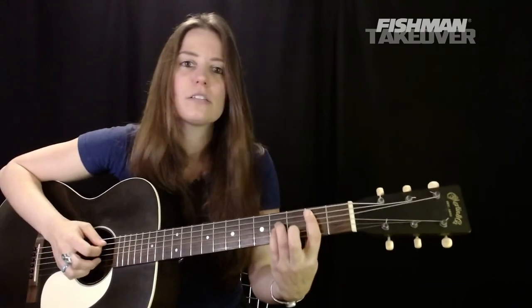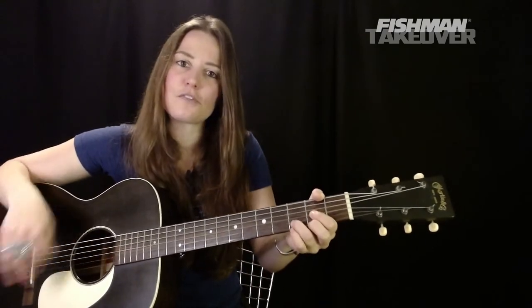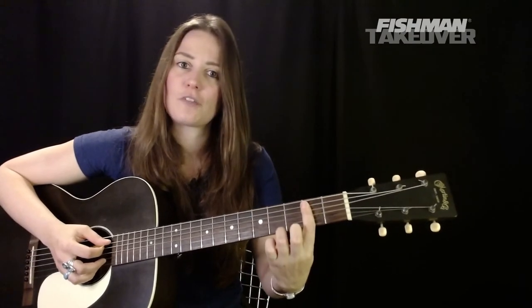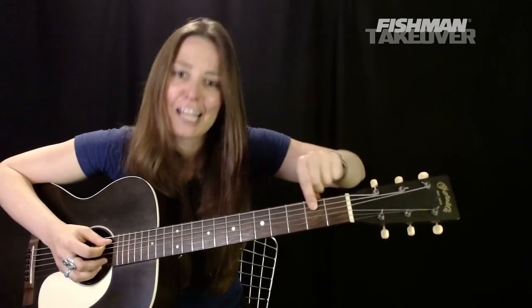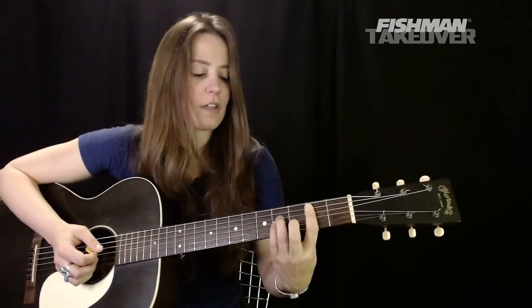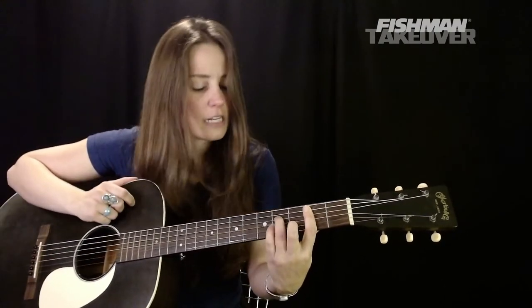And again, take your time, nice and slow, nice and slow. Okay, so we've got our D sus 4 to D, and see how my thumb immediately moves to the middle of the neck. That's what I want yours to do too. Place that first finger bar, our root of the B minor. Obviously is gonna be B right here. Second fret, A string, right there. Okay, get as close to that fret as you can without touching it. Place the rest of the bar there, then go ahead, second finger, third fret, B string, that's your D note.